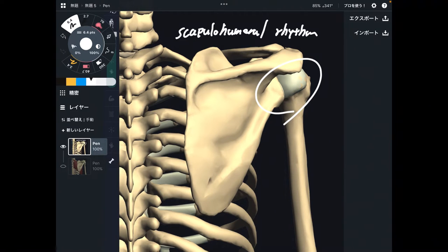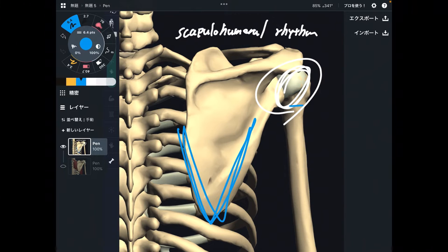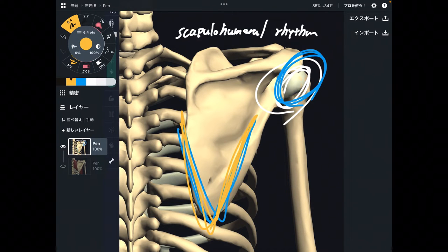If I say simply, when you move shoulder, your scapula and shoulder joint need to move simultaneously. They need to work together. And there is the ratio about movement of scapula and humerus. That is why the movement is called scapulohumeral rhythm. I am going to explain its ratio and related muscle.